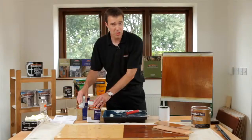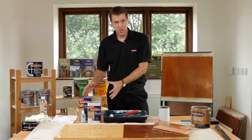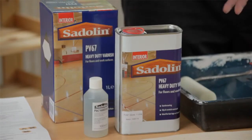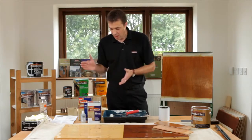You've actually got enough hardener for the whole product and you can quite happily make everything up in one go, but obviously there is only a finite time that it will last if you make it all up and don't use it all together at the same time. All the instructions are there in the instruction manual. What we do recommend is that you just make up what you need for each coat as you go along.